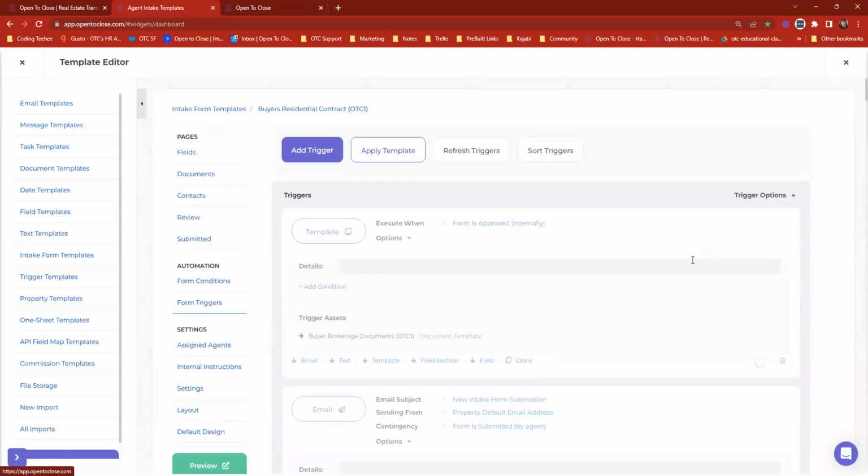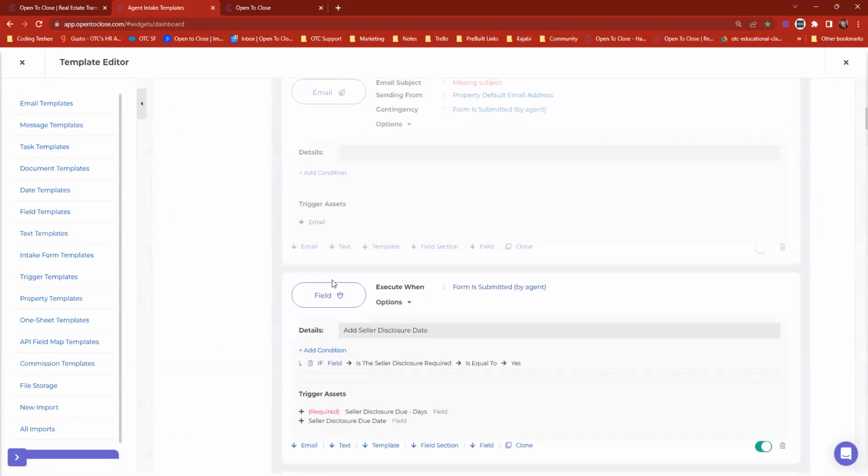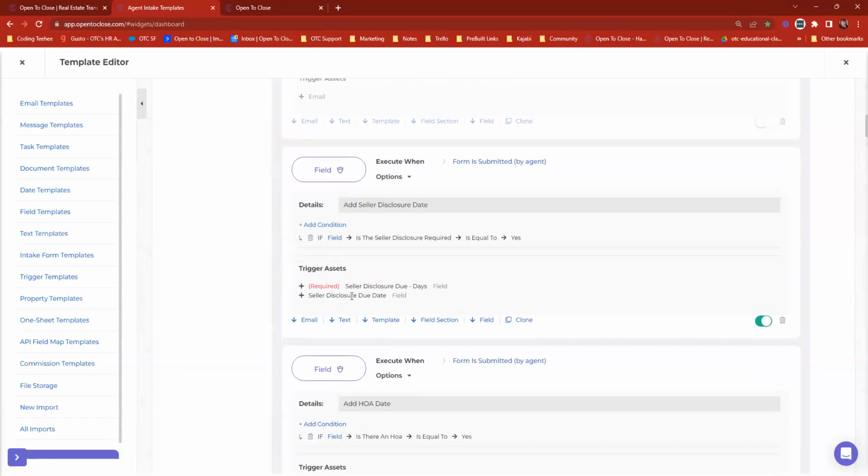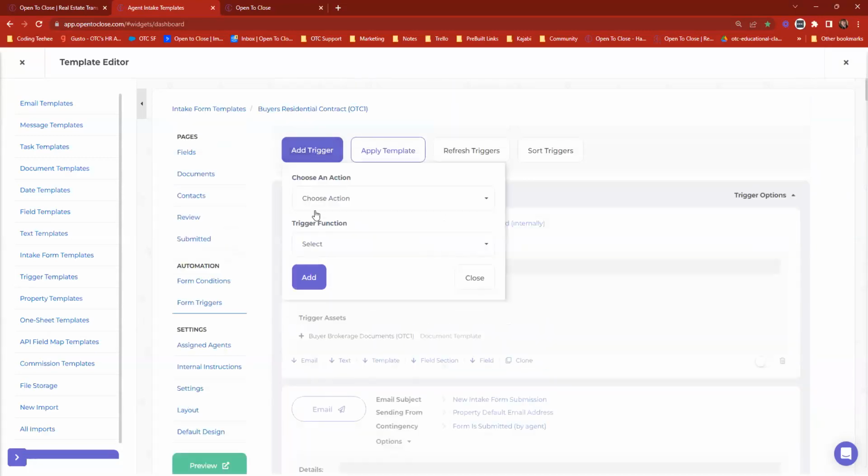And a lot of those triggers are built out the same exact way, right? We're saying that we want a specific set of fields to come on, and then we're building out the logic for it. And then we're adding in the details for it. So it's still the same exact flow as what you would do with your document templates or adding on those particular triggers. But instead, when you select what kind of trigger type it is, again, we can say submitted by agent.